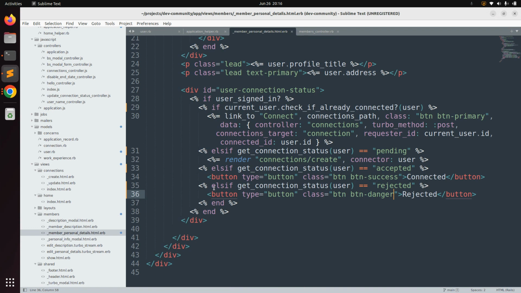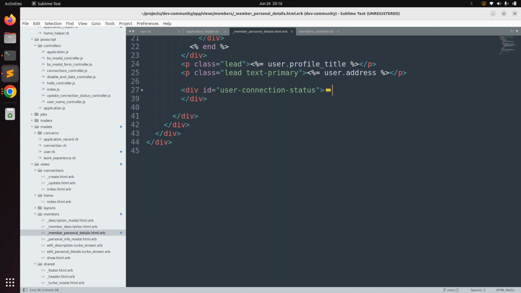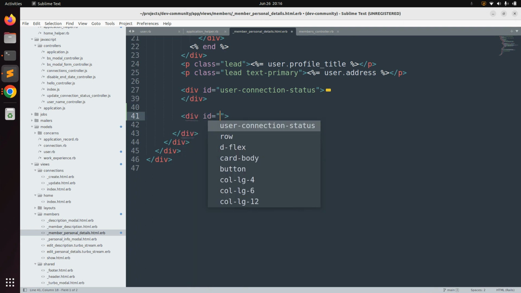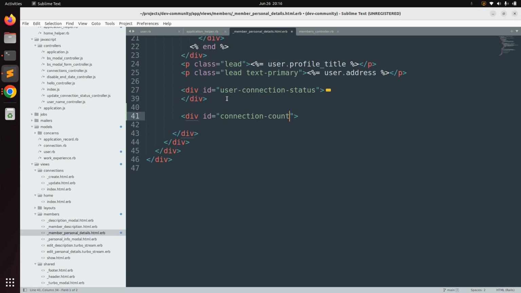Now in the member personal details partial, let's add a link to show the counter. So open the member personal details, and here after the user connection status element, we need to add another div. You can provide an id here, let's say connection_count, and then end this div.